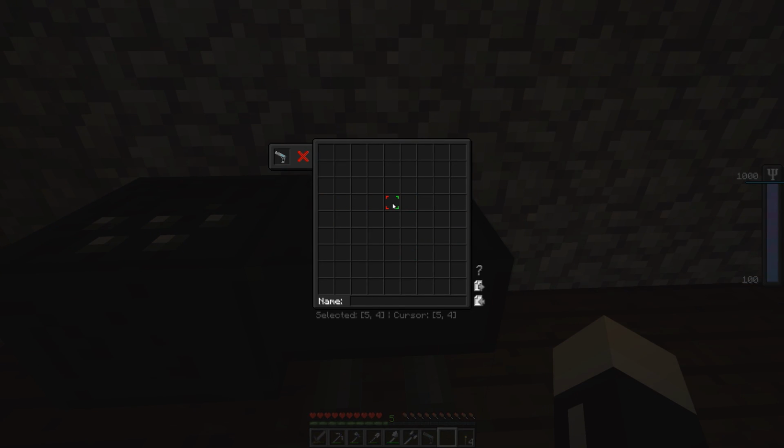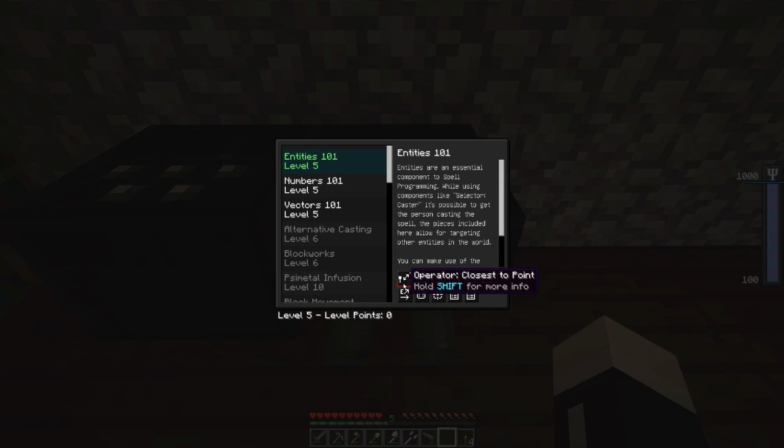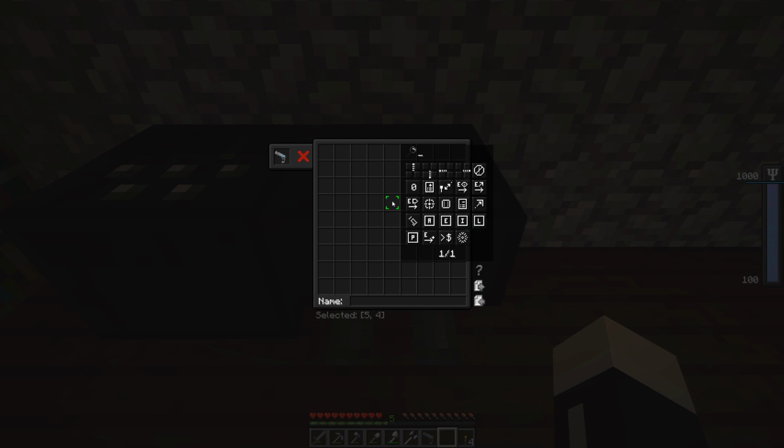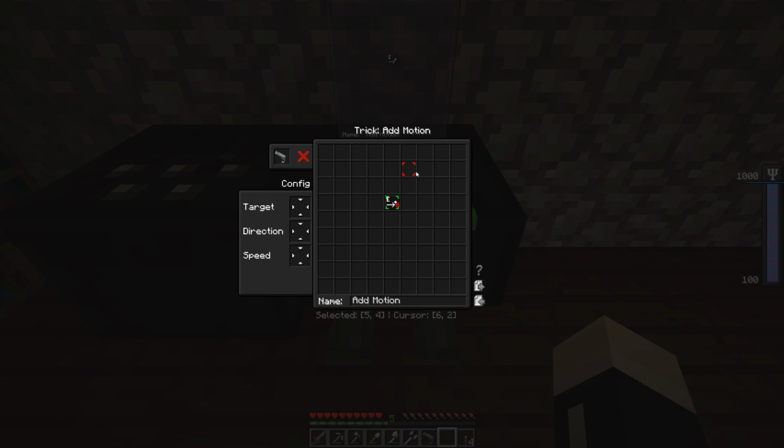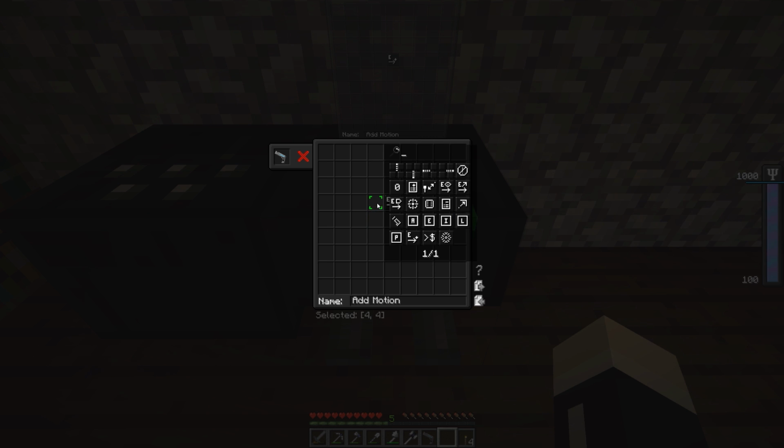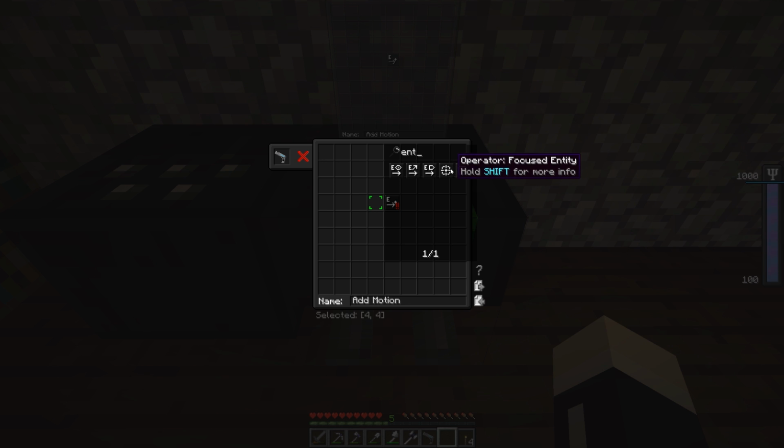So, we want, actually, the closest to point operator. So we're going to do an add motion trick, and it needs a target, which is going to be a selector, let's see here.